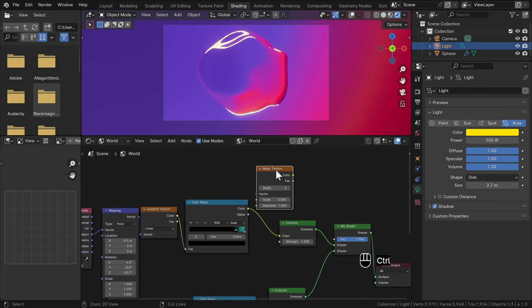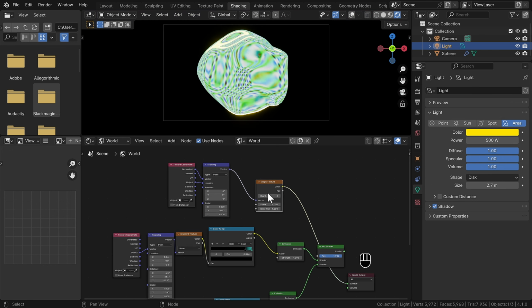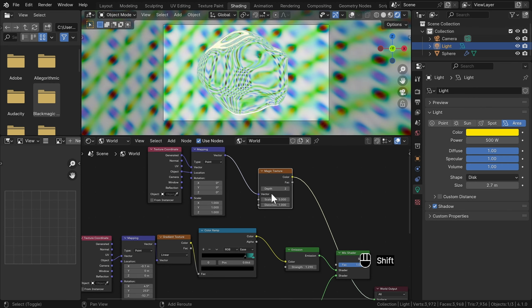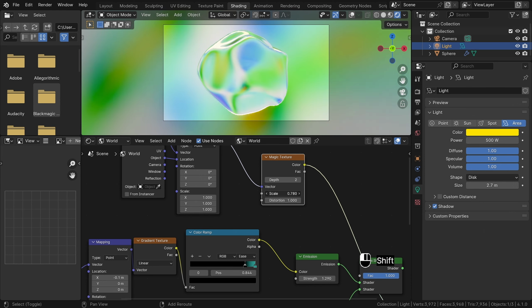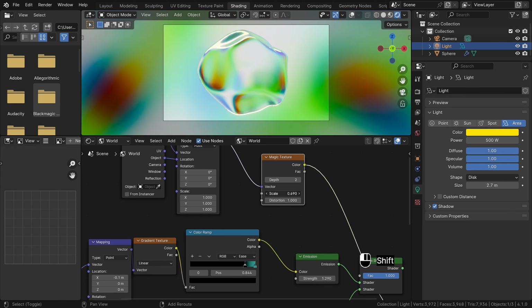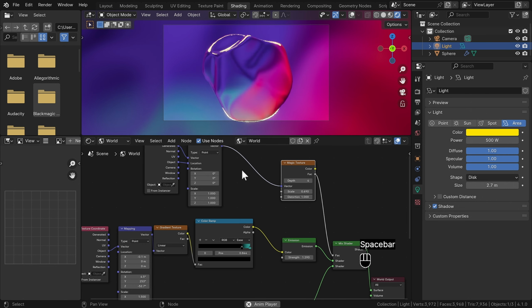So let's press Ctrl T over this, bring this a little bit up, and plug this object value in here. If I Ctrl click this, I have this thing going around in the magic texture. What I want is for this effect to be really subtle. Try to have a little subtle kind of effect like this, and maybe add a bit more depth to this, and let's see what factor value is going. And I want this detail to be animating also.